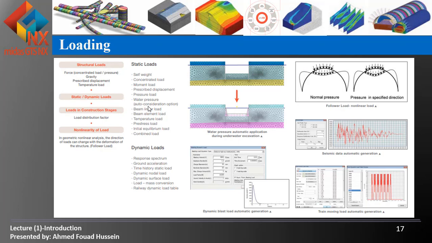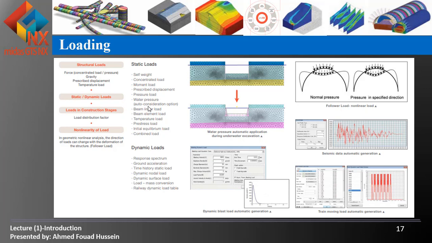Loading. The library of Midas has a lot of kinds of loading. We can divide it into static and dynamic loading. In static loading you can include self weight and concentrated load, moment load, prescribed displacement and pressure load, water pressure and beam linear load, beam element load, temperature, pre-stressed force, and even combined loads.